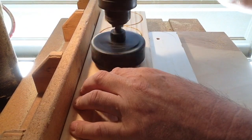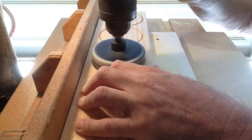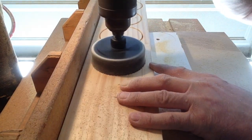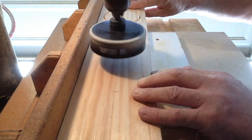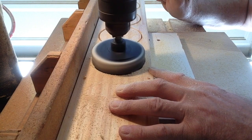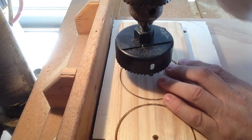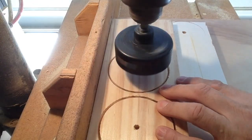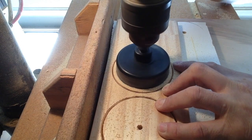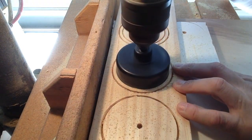So to make the lamp itself, I'm using the leg of an old door jamb I had lying around. It's finger jointed pine, and I am marking out holes with my 3.5 inch hole saw bit. I'm just marking the front surface, and then I'm using a 3-inch hole saw bit to cut out some concentric circles.